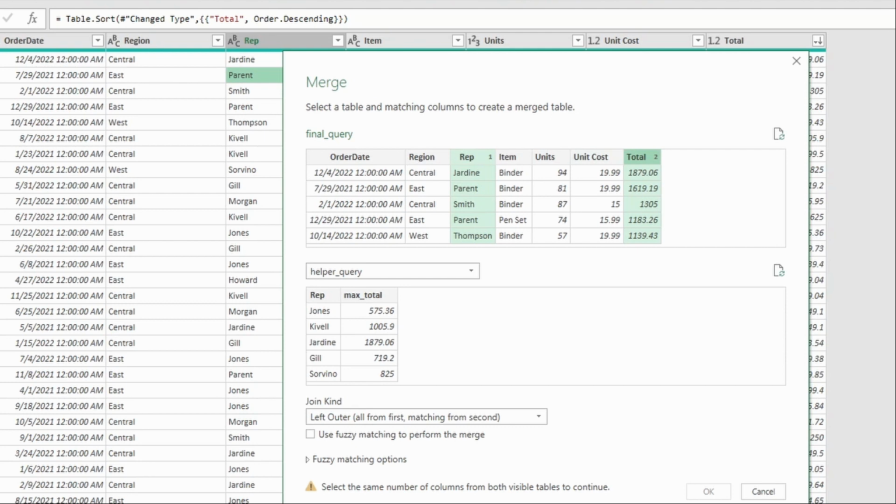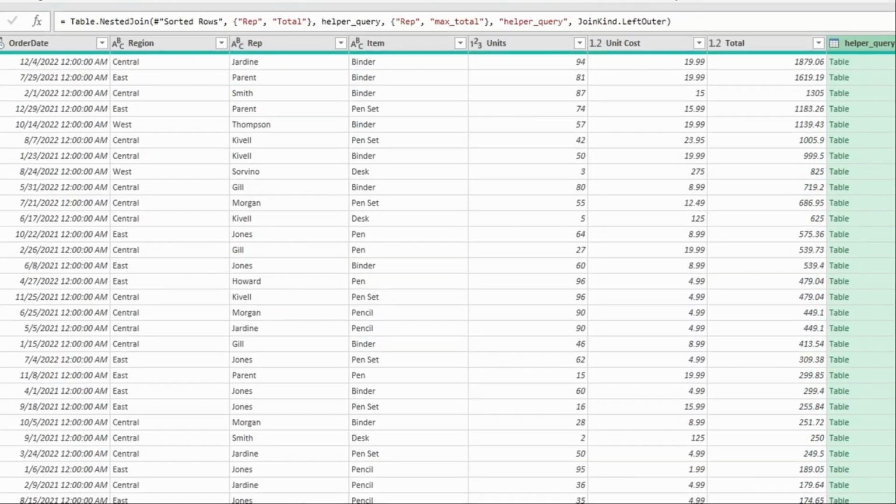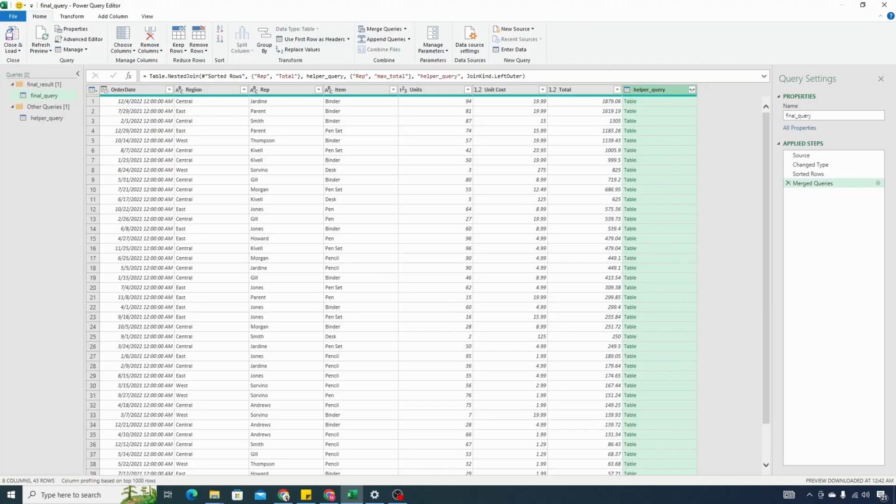So in the second query, we just select these two columns as we want the merge on rep and the max total. Keep in mind that the column names are a bit different, which is not a problem with Power Query. So this is total column, this is also total column. We will leave the join kind as left outer, and in this section you can see the selection matches 11 of 43 rows. So these are the 11 values that we will want to retain. So click on OK.